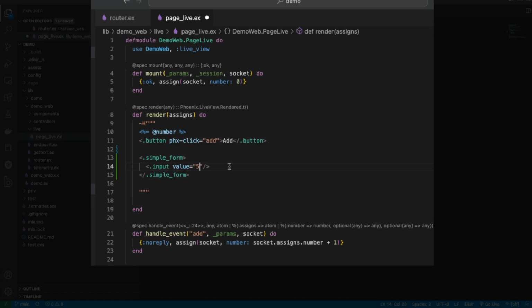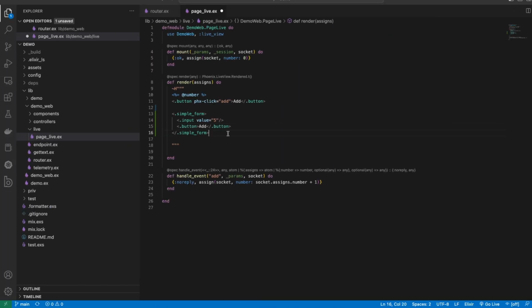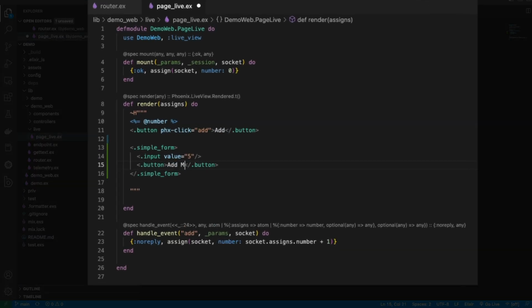Now our form is not going to work initially, but I'm going to show you that this form structure is fairly similar to regular HTML. So before I add in all of the connecting code, I just want to show you how this is very similar to HTML structure. So I'm just copying and pasting this button we had before, but we don't need this click event. This click event is for the add event, which will trigger the add event handler over here. And we don't want that because this form is going to be completely separate from our add button. And I haven't hit save yet, so that's why you're not seeing anything on the screen. And this is going to say add more.